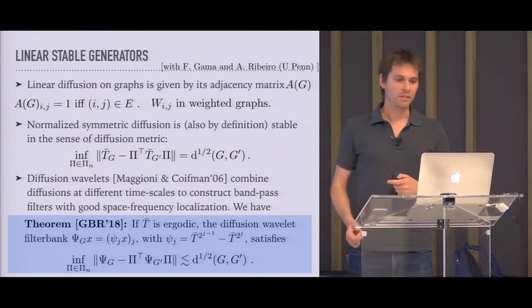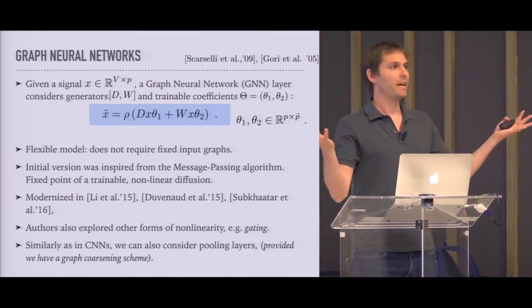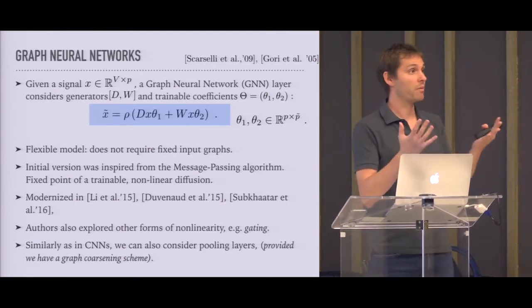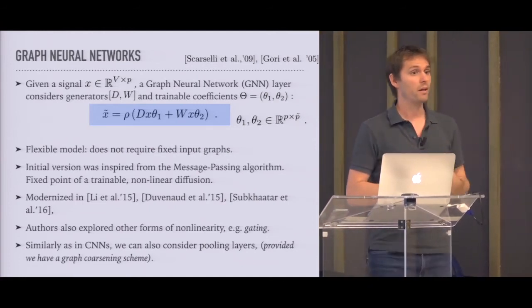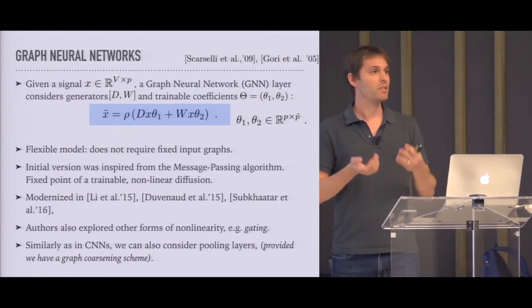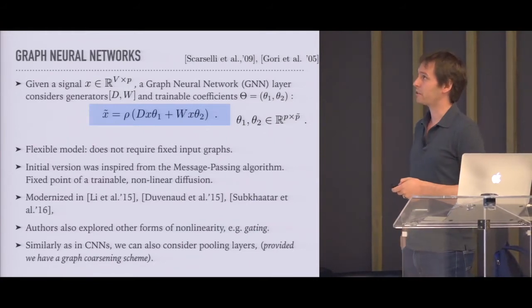and both are stable. So the same way that in a ConvNet, we basically take these two operators and construct powerful models by learning linear combinations cascaded with nonlinearity. Here we are going to do the same, right? But except that now, instead of having directional derivatives, we just have a high pass and a low pass, essentially. Okay, so this is what graph neural networks are about.